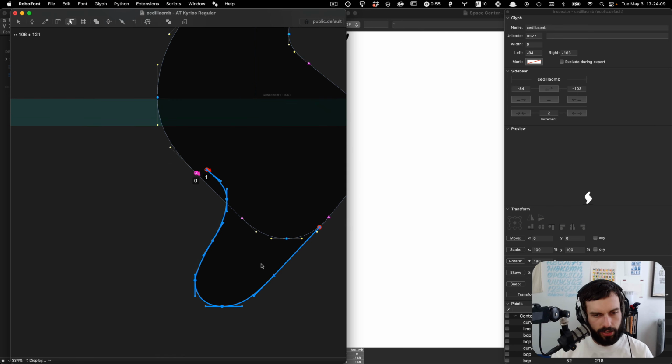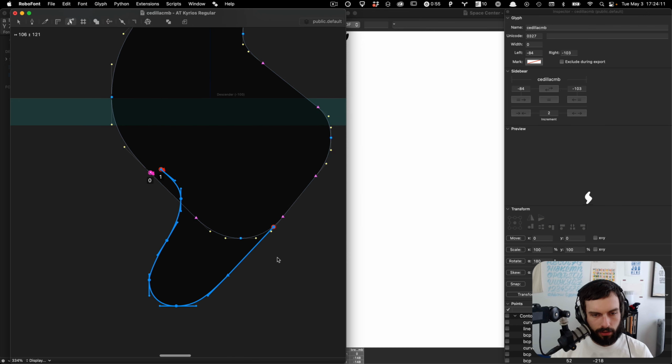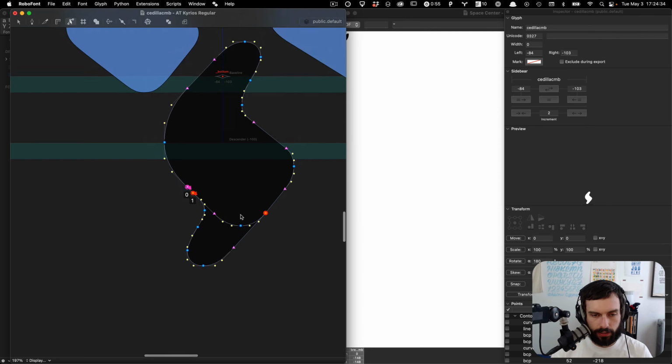but I find it freeing to know that, if you are somebody like me who unfortunately only knows English, you can accept kind of any shape of the tail of a G or the dot of an I or the tail of a Q. These are all basically accents.